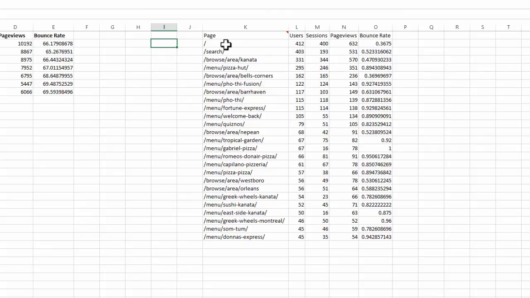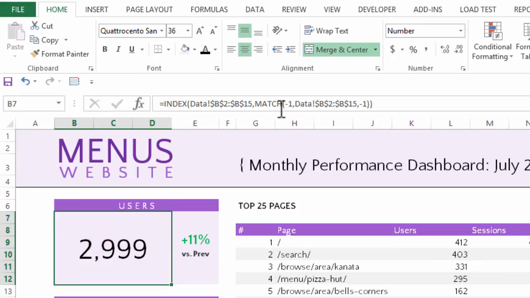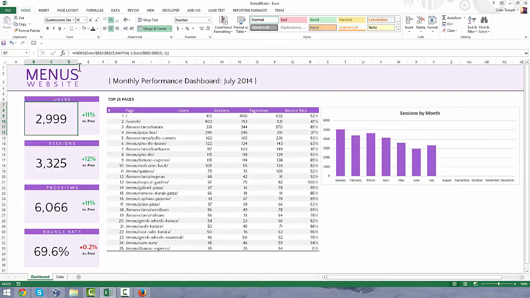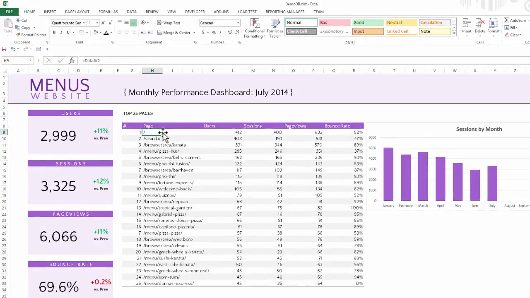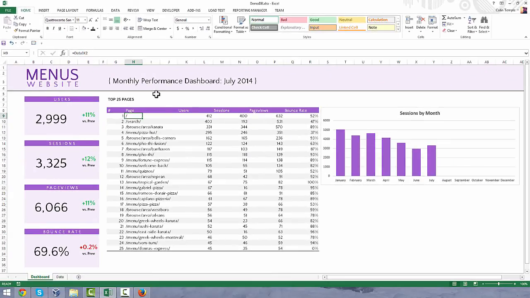Now that I have created my data tab, I can create a prettier presentation layer for my dashboard. I went ahead and built one for this dashboard already, and it looks like this. My top metrics are presented and link automatically to the most recent row of the dashboard's data sheet by an Excel formula. I also have a copy of my table from my top pages, which is powered by the Data tab as well. And I have a chart that plots my monthly sessions for the year.